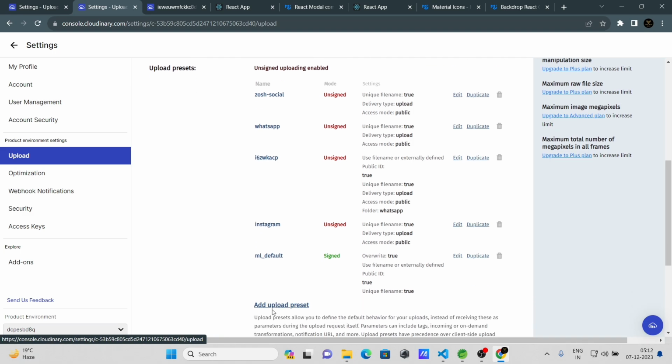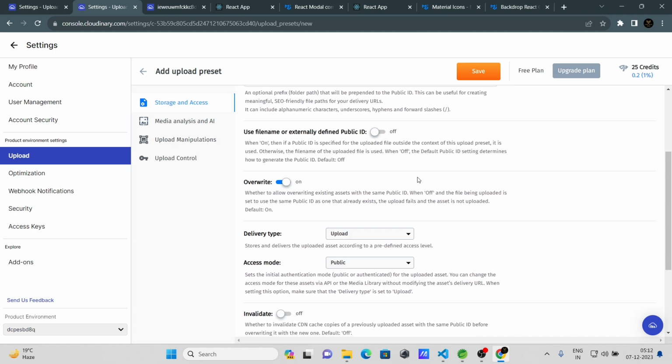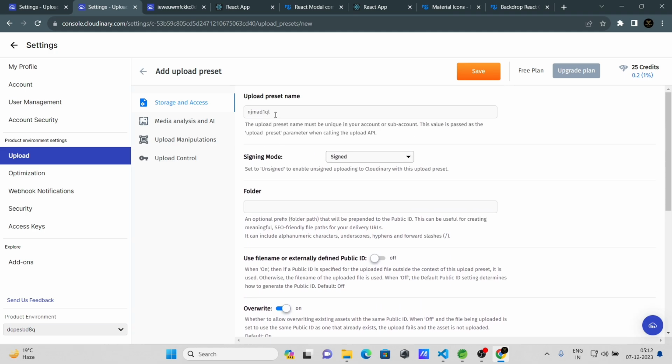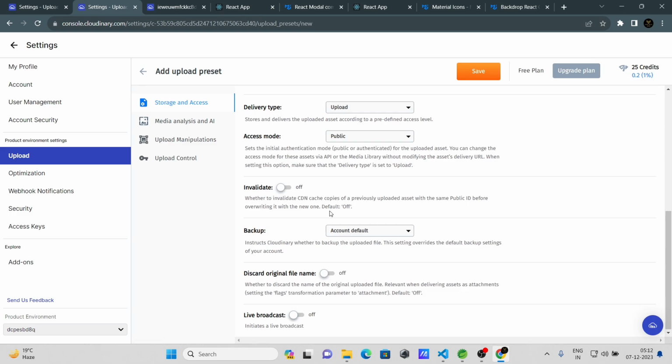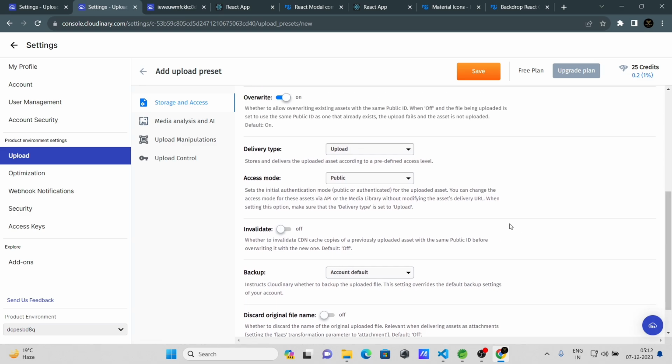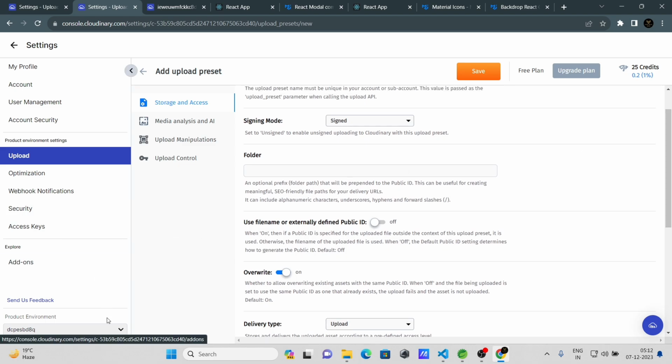You can add upload presets by clicking here. You can create one by giving a name here, and let it be signed or unsigned, and you can save it. All the things will be default as they are. Okay, we don't need to change anything else.